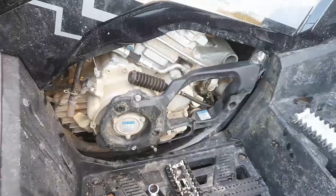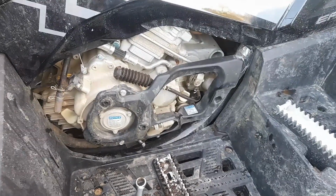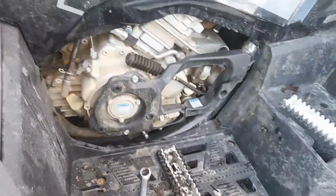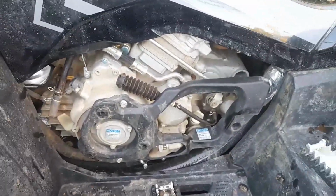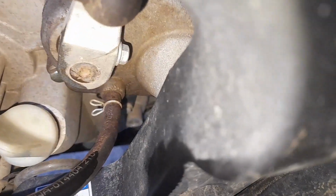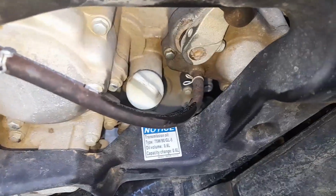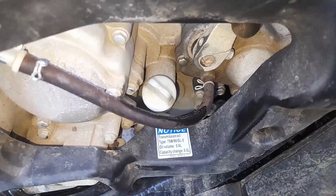So guys, we're back doing a service on the 2021 Cforce 1000. We're at about 950 kilometers on the bike. I'm going to do the transmission now. I popped off the side cover. To be honest, it'd probably be cooler to run it without this cover, but anyway, I guess they want it there. If you look to your right, right dead center of the camera, that's your drain. It's a 17mm. So I'm going to go ahead and pull that out. This transmission holds 600 milliliters of oil.